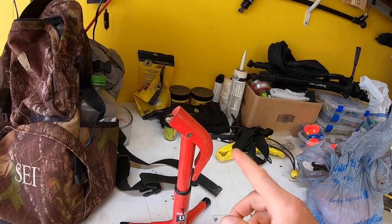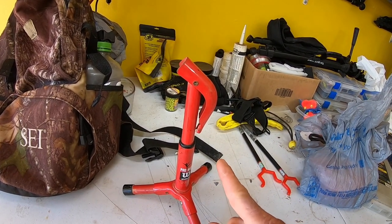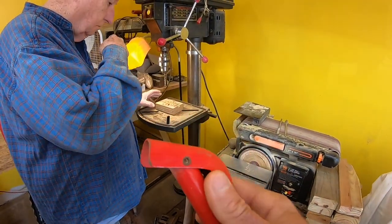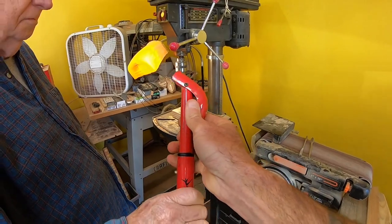So what we're going to do with this is turn it into a rod holder for those places where you can't get anything in the ground. We're going to come over here to the drill press because we need to remove this rivet to get this top piece off. I'm going to let Dad do that.